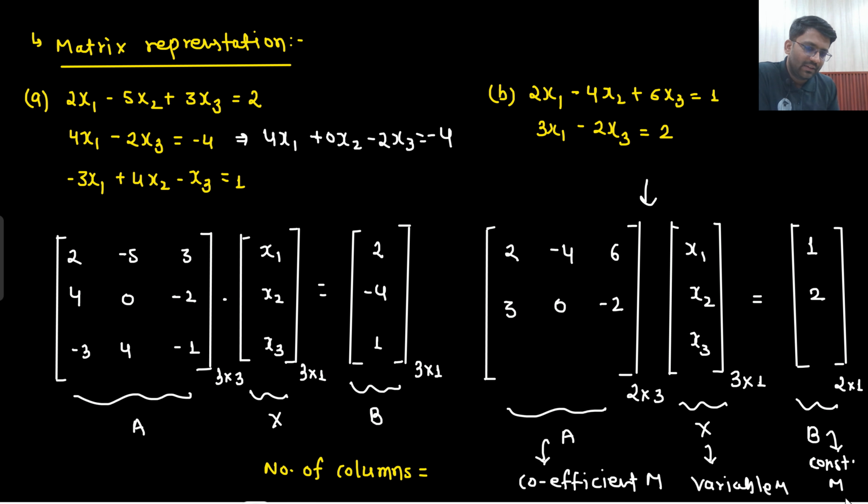You don't need to mug up the names, you will be able to remember them, because in the questions again and again it would be written that this is your constant matrix, this is your variable matrix, this is your coefficient matrix. Don't worry about it. So this is the matrix representation of a set of linear equations. Will you be able to write down the matrix representation or not? Yes, sir. Very easily I will be able to write it down. This I can call matrix A, this I can call matrix B. So the equation is written in terms of AX equals B.